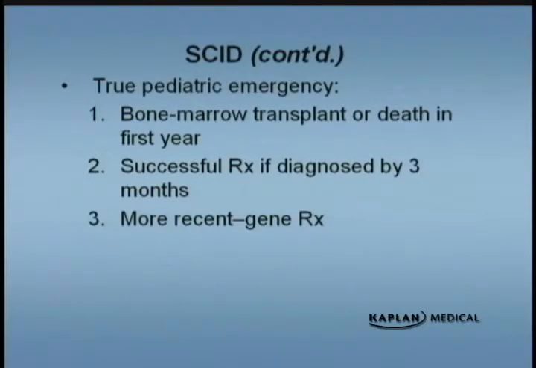These are pediatric emergencies. These babies will die from overwhelming infections if you don't do something about them, and the definitive treatment will be a bone marrow transplantation. Obviously, the earlier you transplant them, the easier it'll be to take, and the better the prognosis. Recently, gene therapy is also being tried.